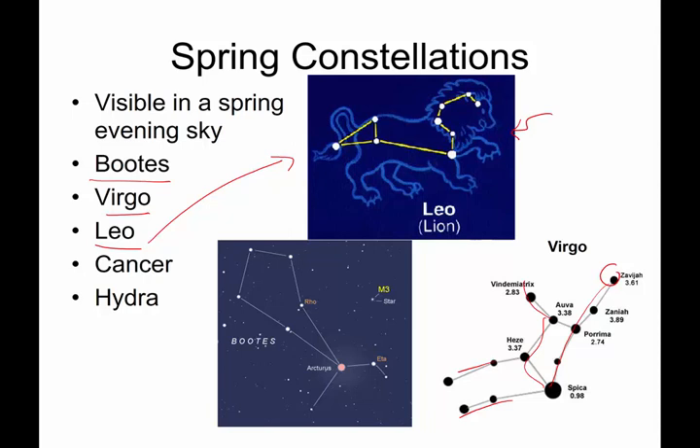My son was addicted to that movie when he was little. Depending on the interpretation, the way this picture is drawn, this is the head of the lion and this is his butt. Some people draw the picture the other way, where this is the face of the lion and that's his curvy tail. I don't care which direction your lion's facing, but that is Leo the lion.